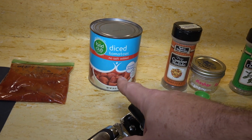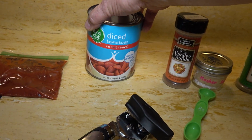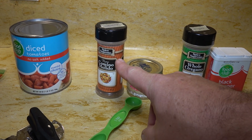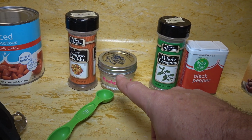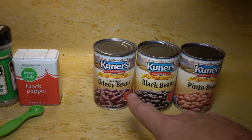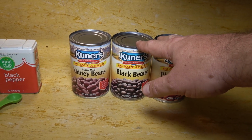I have a 28-ounce can of diced tomatoes. Okay, this is the no salt added version. That goes with our low sodium diet. However, this is not a low sodium dish. I need 2 teaspoons of cumin, 1 teaspoon of kosher salt, half a teaspoon of whole oregano, and half a teaspoon of black pepper. And then here's my 3 beans, kidney beans, black beans, and pinto beans. These all need to be drained and rinsed, okay?